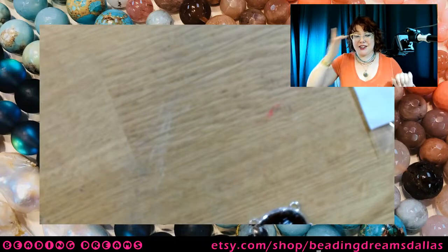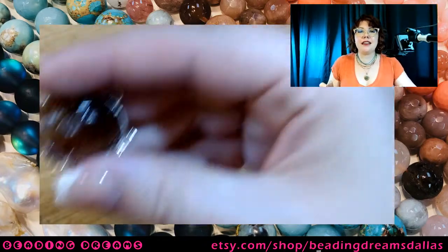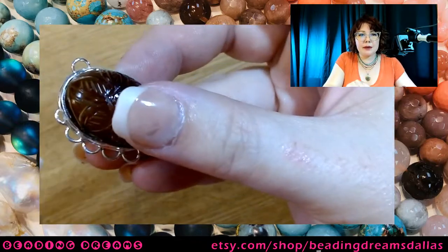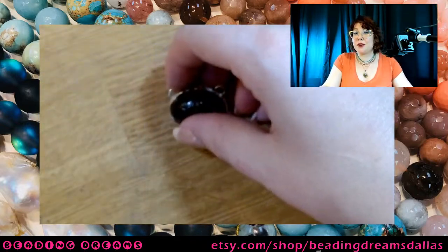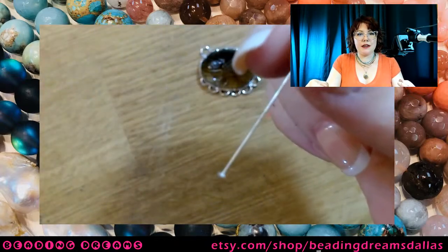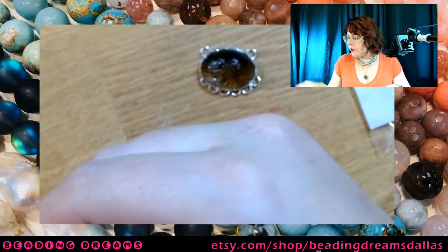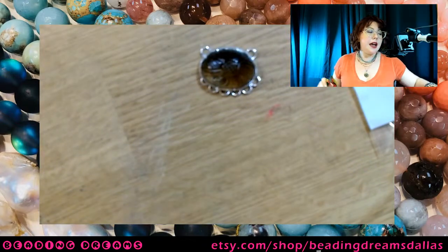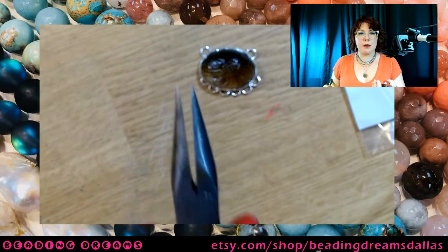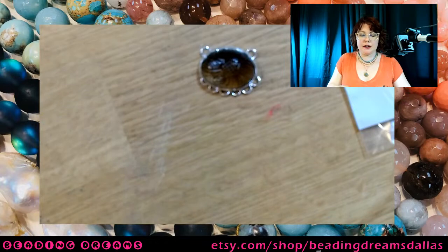No 24-hour stream unless you're going to fly down here and run it. That is the condition. Okay, so now that I've got my stone set, I'm going to add little dangly bits to the bottom. And I'm going to do those using head pins. So I've got some sterling silver head pins and some freshwater pearls. And as far as tools go for that, I am going to need round nose pliers, chain nose pliers, and a wire cutter.